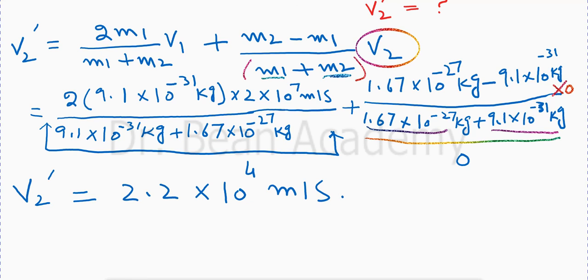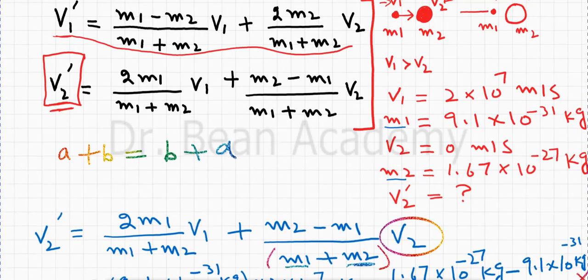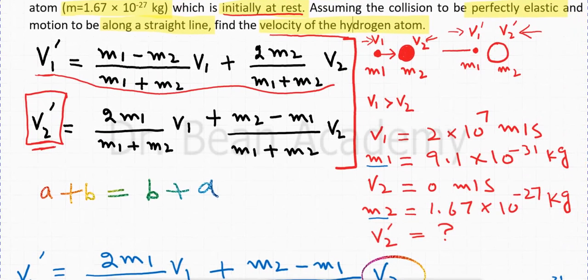And if they didn't ask us to calculate the velocity of the electron after the collision, but if they ever ask you in the exam, you will simply use this formula to calculate it, because you already know all the variables, and v2 is of course 0, so you will only evaluate this expression.